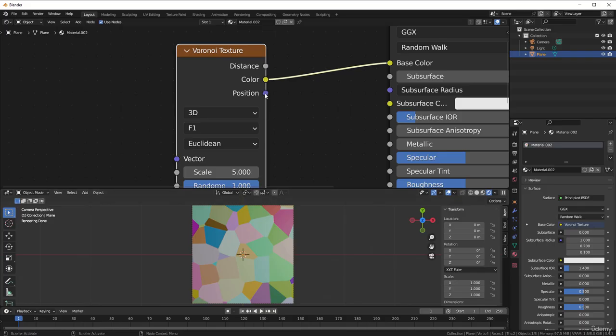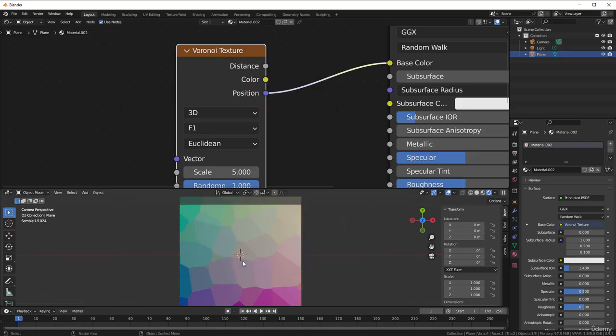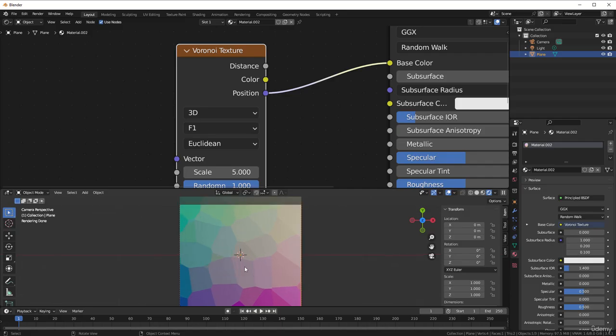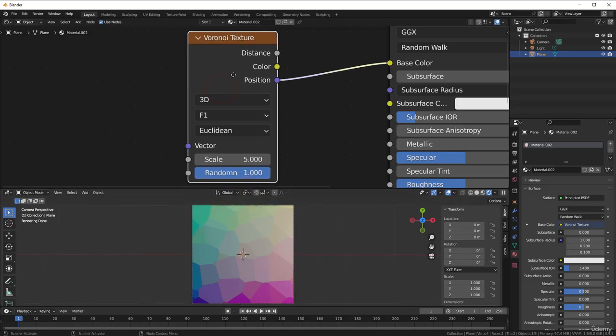And then we have position, and that is really good because that means that every little tile here you can extract the index out of. So you can know that if I want to work with this tile here or this area here, it's really easy for me to do some math out from this position and just do some distortion or some stuff just with this one and nothing else. And I think this is the only, perhaps there's another texture, I don't remember, that has position out. So it's a really good thing to play with if you want to do some stuff.